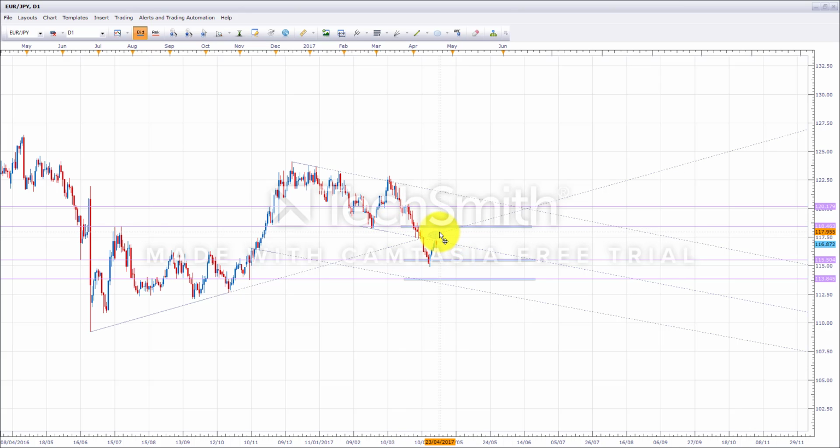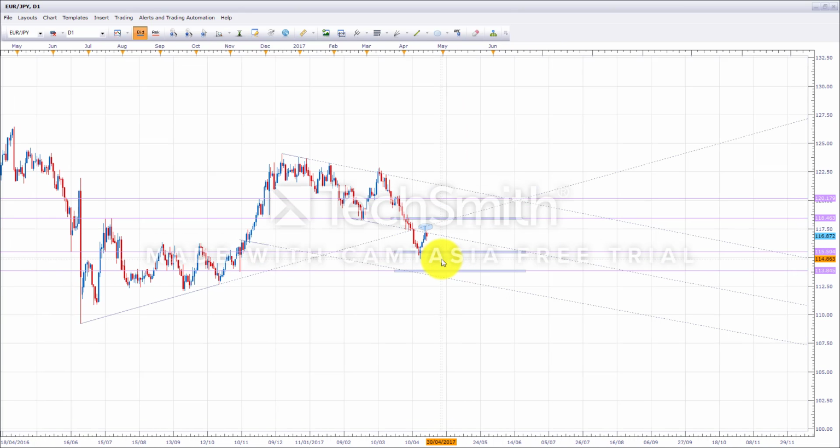If we do get a bounce from these trend lines, or if we get a move up into the 118.46 area up here, I am going to be looking to sell this pair down to at least a retest of the 115.50 area, which is down here, and I will be looking also for a break below this area at some point, and potentially a pullback to retest the area before I move down to the 113.84 level, and you can see it might even go through this level and test this downward sloping trend line down here. But either way, I am looking for a potential sell opportunity next week on the Euro Yen.